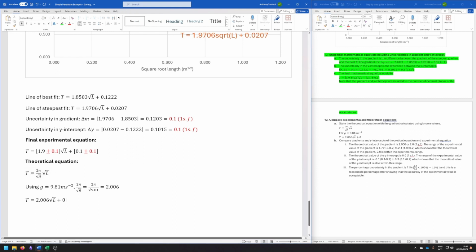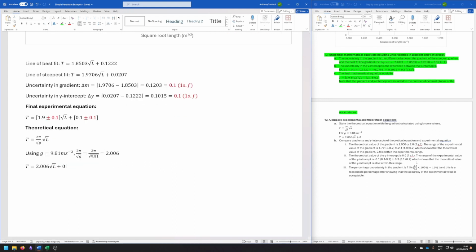So one more time. This is the background equation. All we've done is put in the constants. So in this case, the only constant was g. For you, another constant might be mass or some other thing that you measured that was a controlled variable. And I found that gradient would be 2.006. So just putting it in a similar format to our final experimental equation, we can then compare.